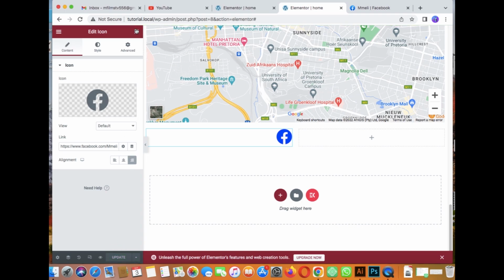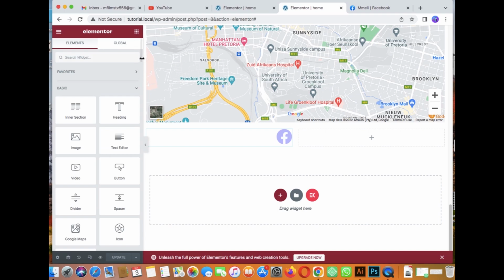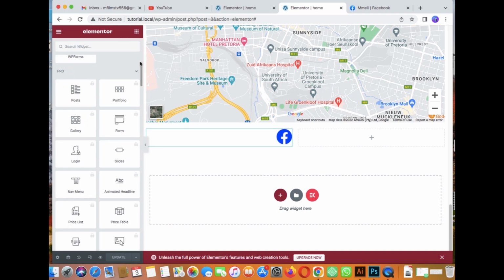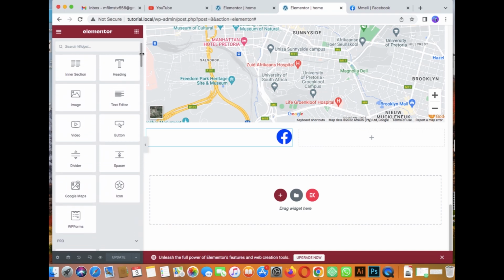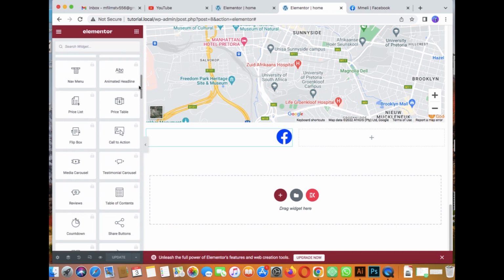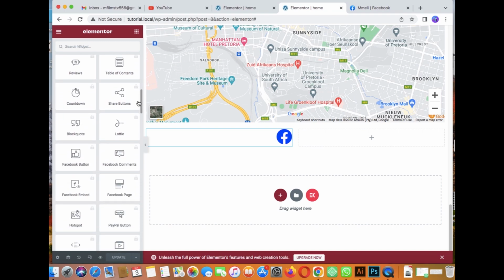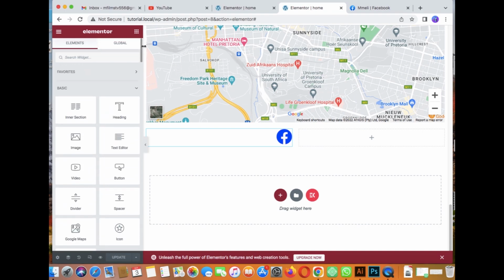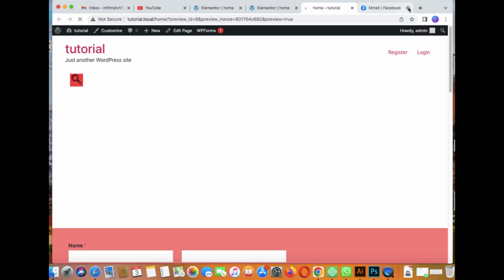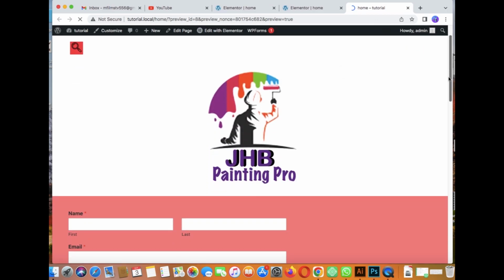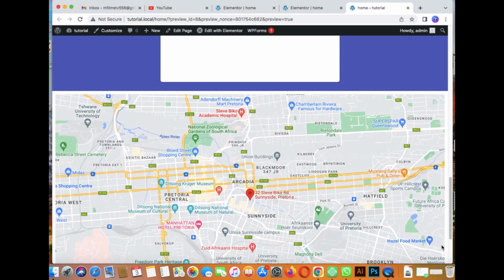Okay, it's updated now. Okay, remember we're using icon section, so now there's also social media, but it's fine. Let's leave it as with the icon section. So it's like this. Let's preview so that we can see if this is real or not. Then let's just close the Facebook for now so that we'll get the Facebook there.